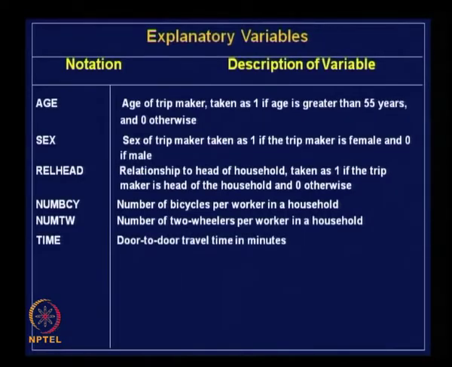Then travel time, of course, is a major factor. Time implication with regard to a particular mode influences mode choice. Travel time is nothing but door to door travel time in minutes. If you are using public transit, walking time to the bus stop should be accounted for. It is only door to door travel time.